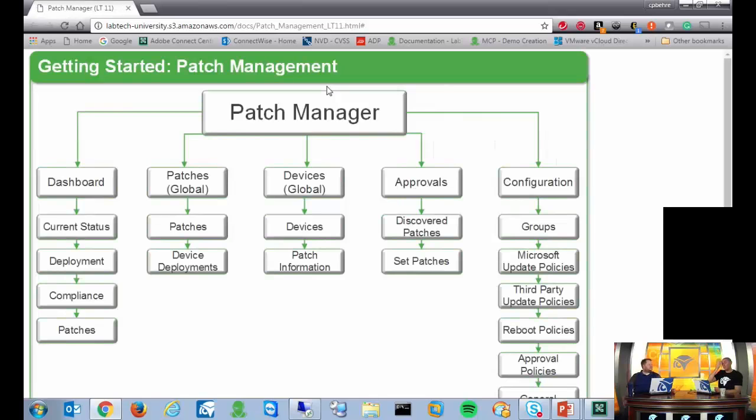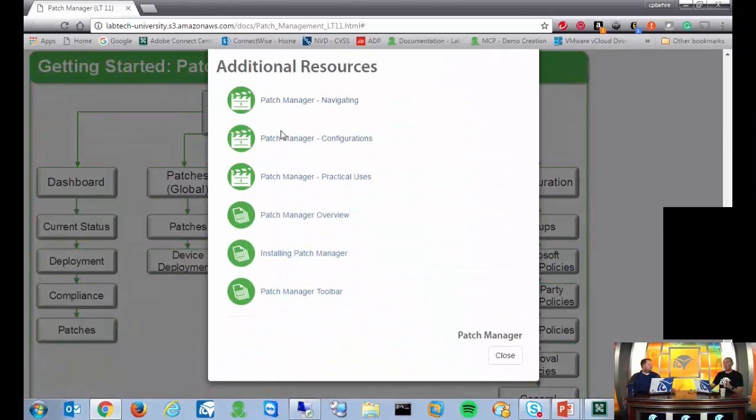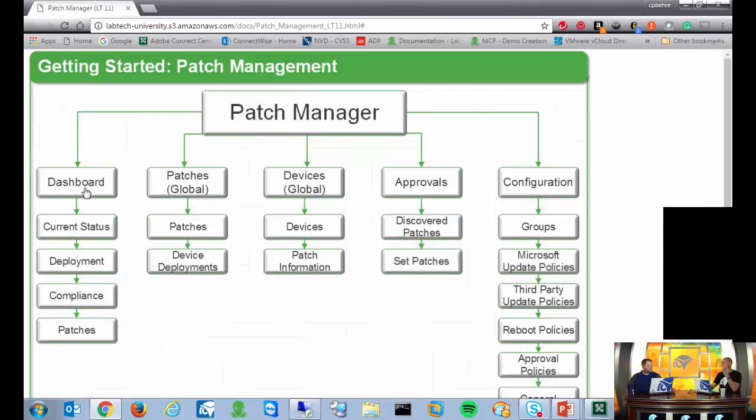There we go. So on our university, you can find the patch manager. This breaks down everything that's on there. I think I've mentioned this in every webinar that we've had. As we update information, you can see in the patch manager, here is part 1, part 2, part 3. We're doing part 4 now. As soon as we get this available to everybody, I'm going to add this to the list. So this is just going to be an additional resource that you can use, but use the patch manager.